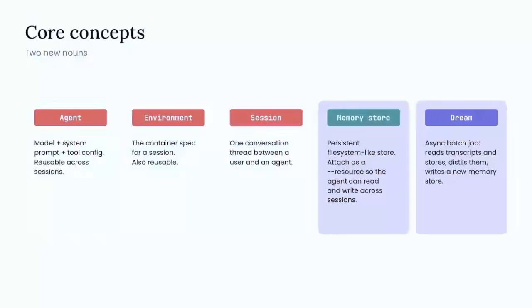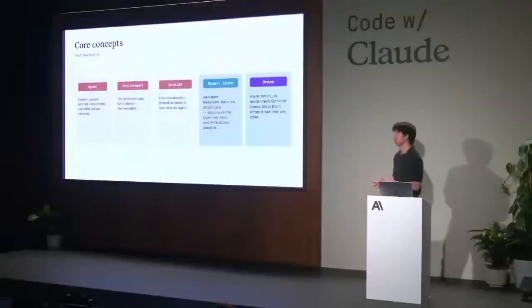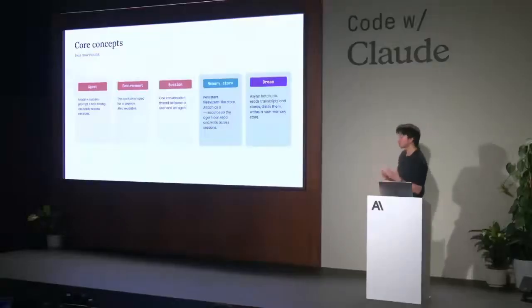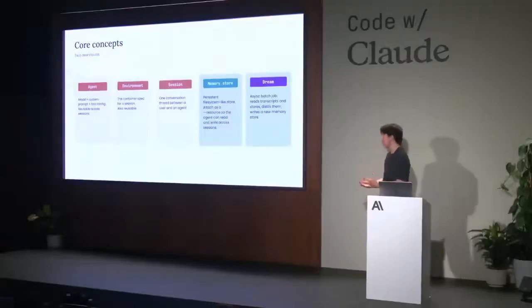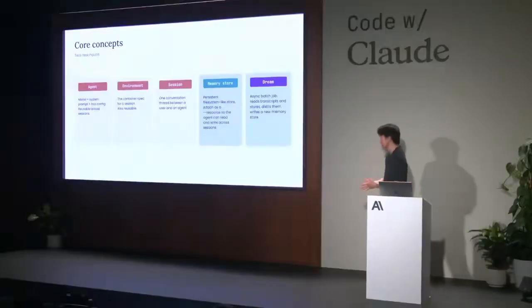So in the previous workshops, I think we've learned a little bit about how Claude Managed Agents has these concepts called an agent, environment, and a session. In this workshop, we're going to add two additional concepts. The first one here is a memory store. A memory store is a persistent, file system-like store that attaches as a resource to sessions that you create, and it gives agents the ability to read and write information across sessions.